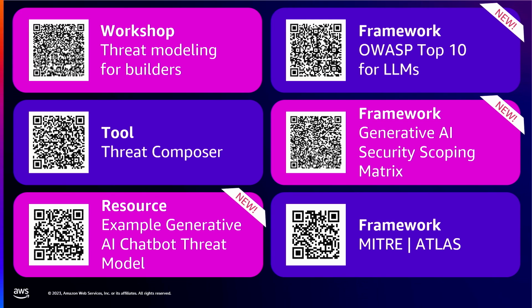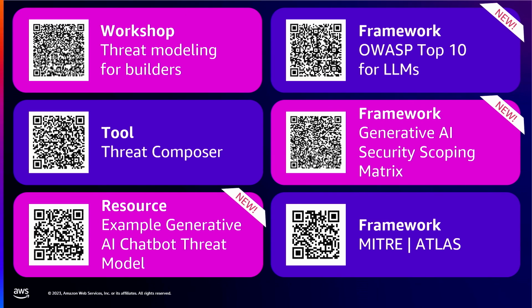Threat Composer is a new tool that was announced at Reinforce earlier this year. This is our tool where you can build out threat models. You don't have to do it from scratch. It's templatized, so the threat statements you saw today, you can easily fill out. Next, the same team built out an example generative AI chatbot threat model. Similar to the application that we showed you today, but if anything, that application is more robust. There are more elements. You'll even see AWS Comprehend being used. And the threat model is also more robust. There are actually 36 threats for you to look at there. So I think there'll be some great learnings.